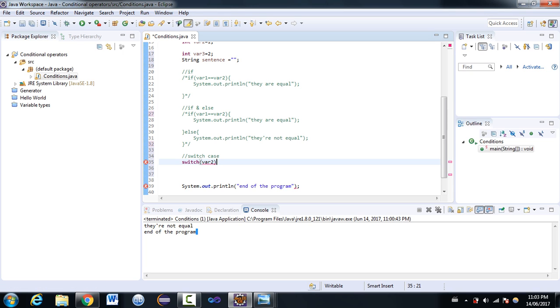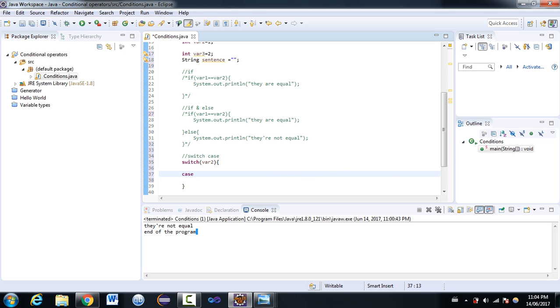Once you put in the value var3, you will open your brackets like you did for the if condition and the if else condition. Now once you open your brackets, we will go by cases, because the value within it will tell us how many cases we will have. In our variable 3 we have the value 2. You can have a lot of cases, but in our case we'll just go with 3.